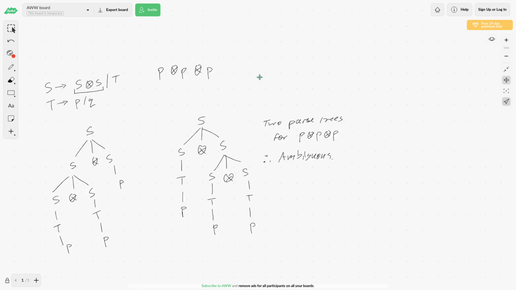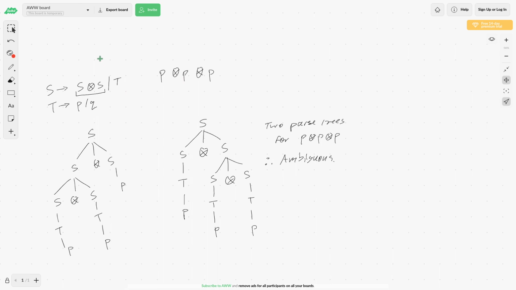Okay, the second part of this problem is we have to design a context-free grammar that isn't ambiguous, but generates precisely the same language. So one way we can do that is, well, what can this produce? It can produce strings of P's and Q's with circle crosses in between. So I can basically force only one side of this grammar to expand out. So I can have S go to S, circle cross T. Actually, this is going to be left associative, but it doesn't matter. Or T. And T can go to P or Q. And this creates the same language, but it means I'm forced to only expand the left-hand side.